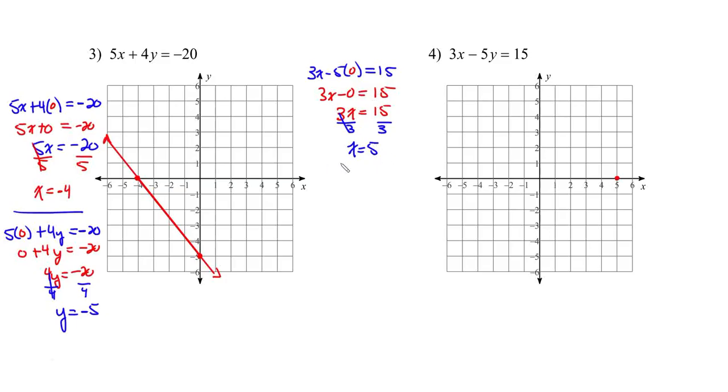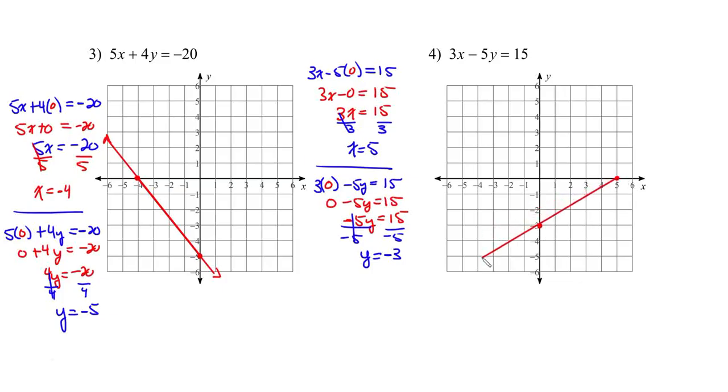So now let's find the y-intercept. We're going to substitute 0 for x. So 3 times x minus 5y equals 15, and x is 0. Anything times 0 equals 0, and 0 minus anything equals that thing. So we get negative 5y equals 15. Then we divide both sides by negative 5, and we get y equals negative 3. So we go to the y-axis and we put a point on negative 3. Then, once again, we take our straight edge and extend our line.